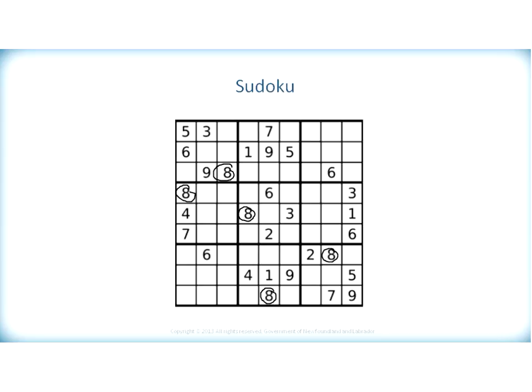So the first thing you will notice is that on the far left, we have an 8 in that column. So this whole column is eliminated for 8s. I can't have another 8 there because I already have an 8. Same with the third column from the left. This whole column, I have an 8. So I cannot put an 8 anywhere else.